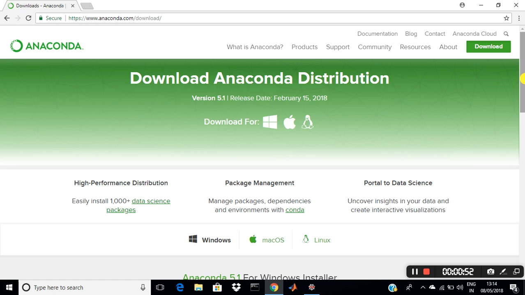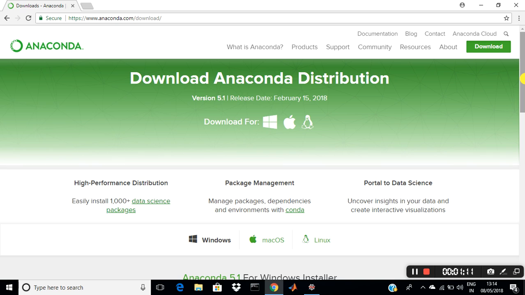So first we need to download a distribution which consists of various packages like NumPy, SciPy, and others, which will help us in our computation, basic programming, complex manipulations, and so on.